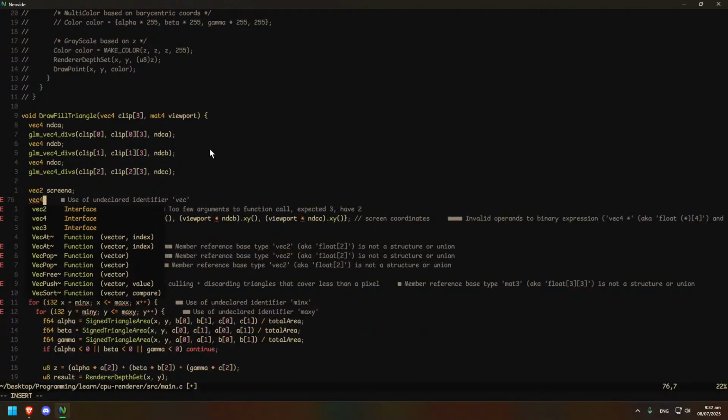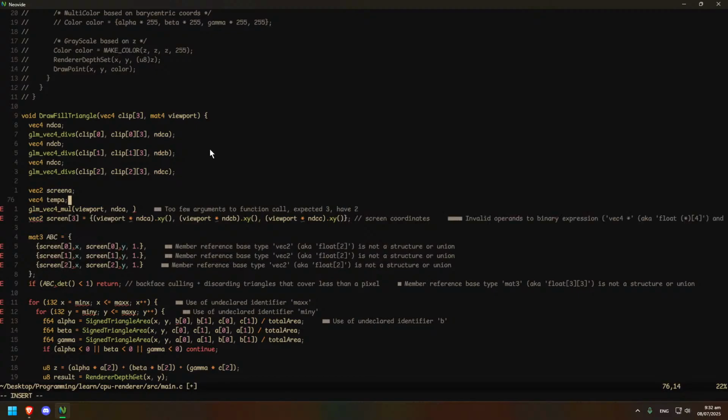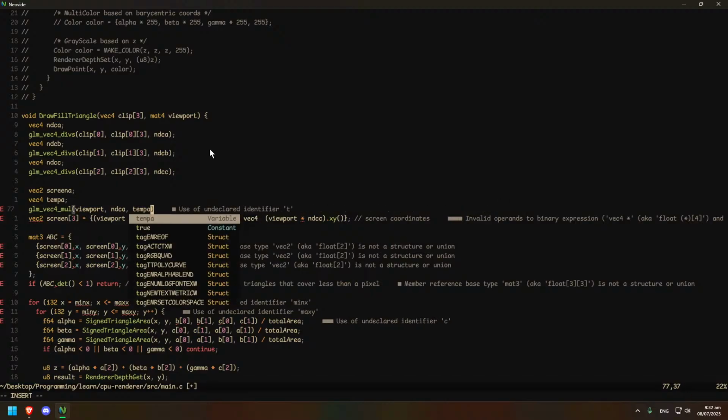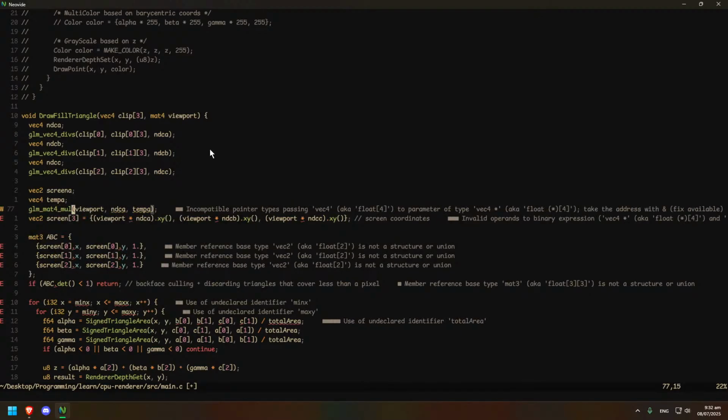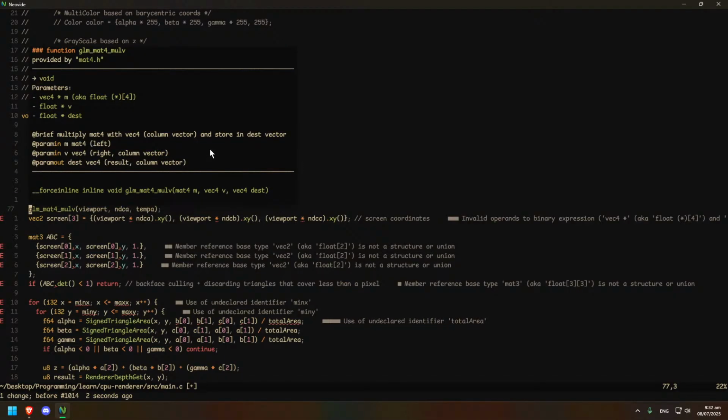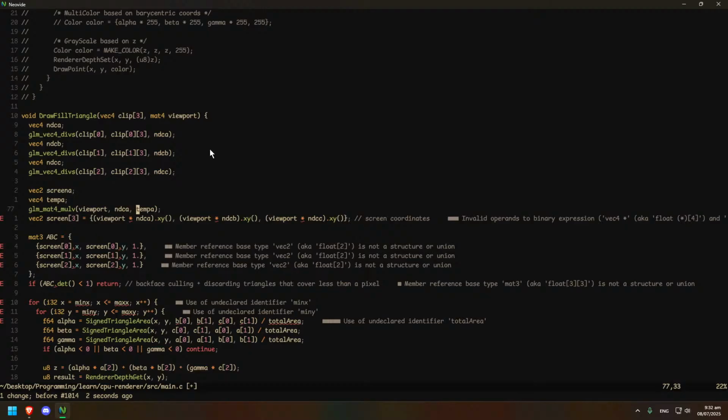Vec4 temp A. What's up with viewport? Because it's mat4 mode V. Grabs mat4 and then vec4, yeah.